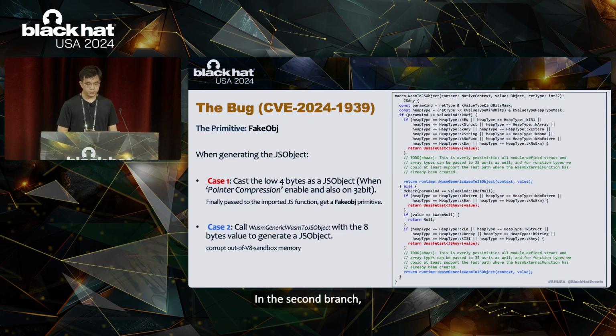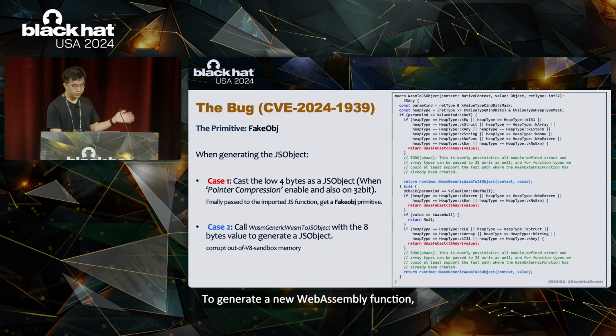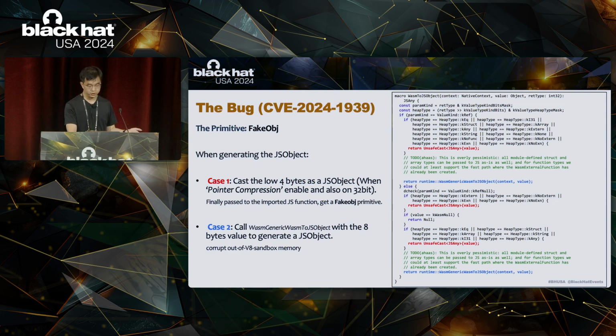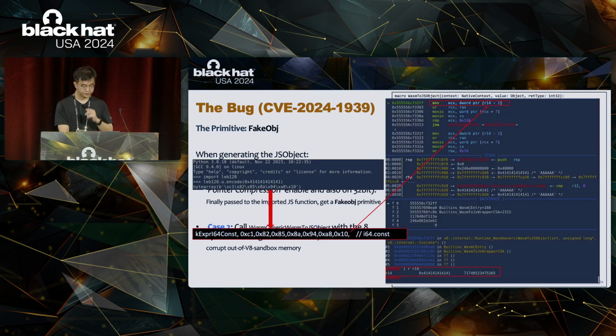In the second branch, the entire 8-byte data can be used as the parameter of the generic WebAssembly-to-JavaScript object function. The function name is a little bit complex. To generate a new WebAssembly function, this can break the V8 sandbox, but this is not the scope of our talk.